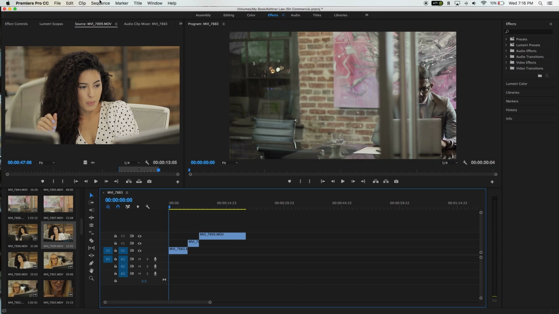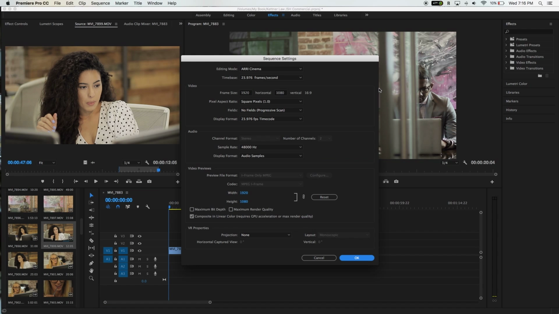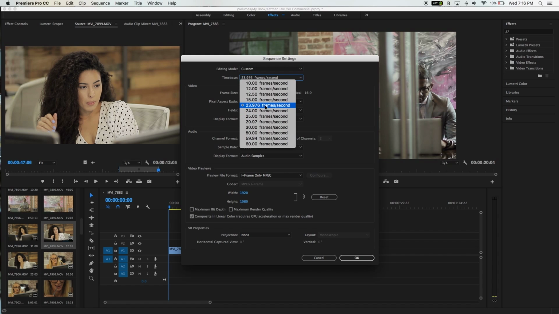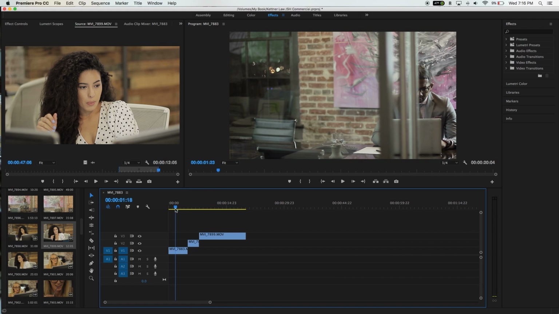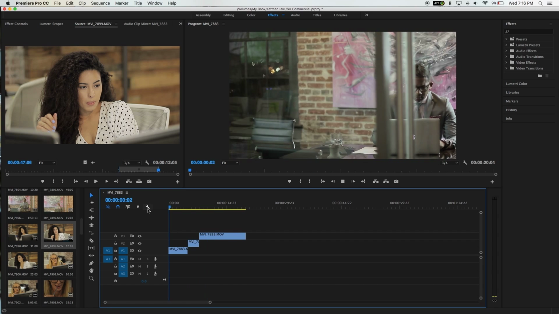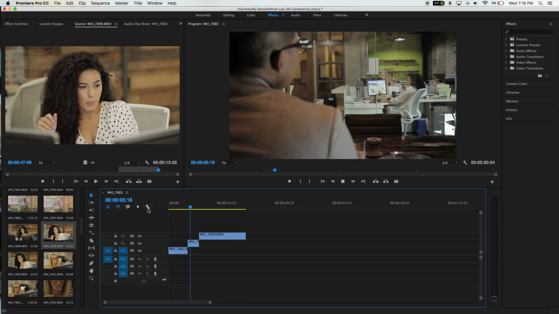Alright, so basically, you want to check the settings right now. Go to sequence settings. My sequence is a bit off, so custom, keep it at 23.976 is fine. Make sure it's at 1920 by 1080, square pixels 1.0, and everything else, kind of copy this format. Okay, go okay, sure, change it, it's going to stay the same since it's HD. Alright, and so now you have this small little sequence. I don't want to show too much because it's just an example.